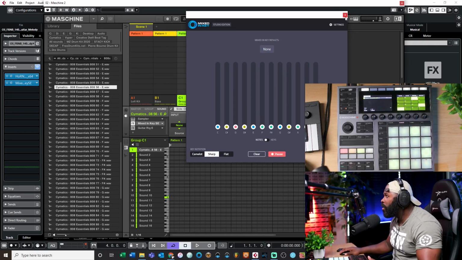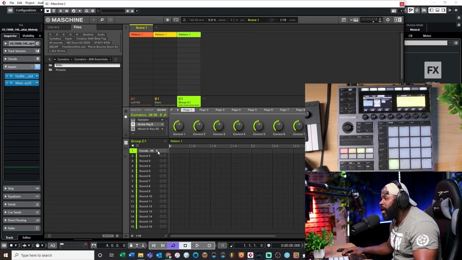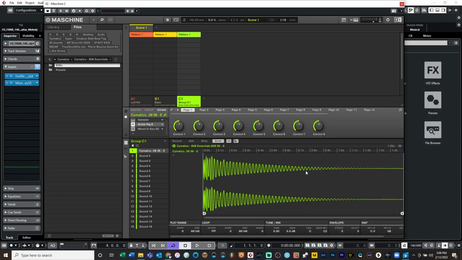So your 808 won't be tuned and it won't be mapped to Maschine unless you go in here, go down to the sampling mode. All right, let me move my screen so you guys can see nothing but the screen. So you're going to sampling mode. You can either get to it by pressing these squiggly lines right here, or you can hit sampling on Maschine and it automatically brings up the sampling mode.